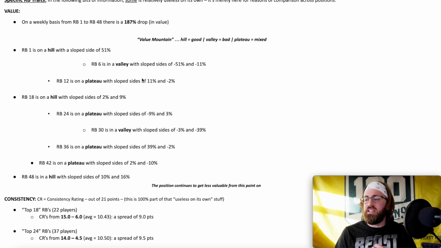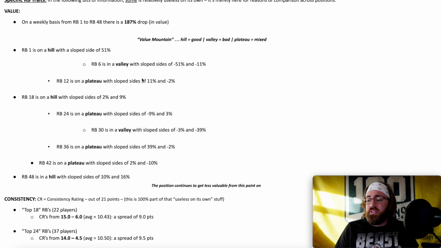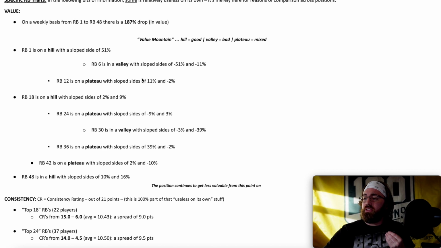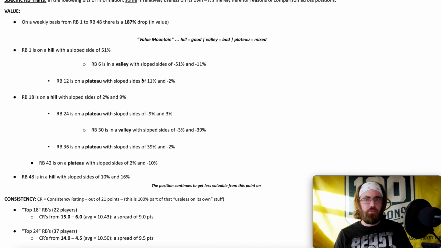If you take all of those net negatives versus the net positives, the negative values also outweigh the positive values. So I came to the conclusion, or observation at least at this point in the data, that I do not believe that there is any true value to be gained at the running back position until you get to, quote unquote, the RB36 on a weekly basis. In which case, I noted that I don't believe that drafting for value at the position is possible or makes sense.